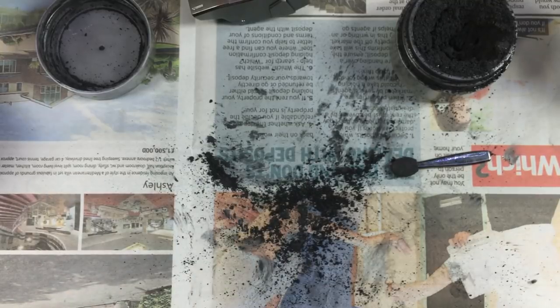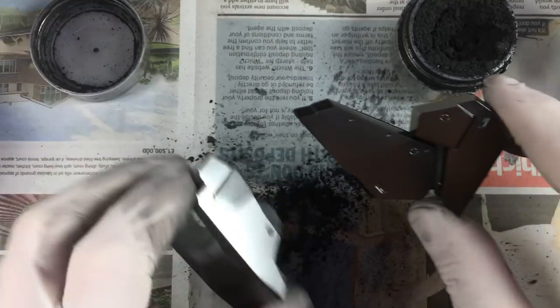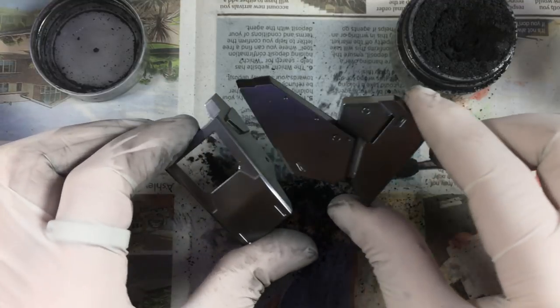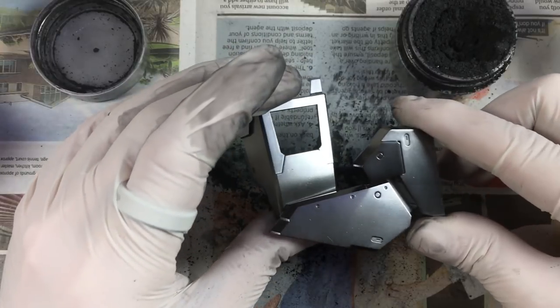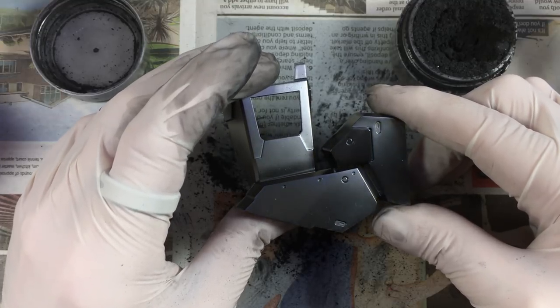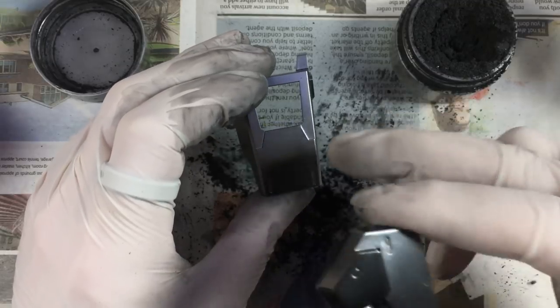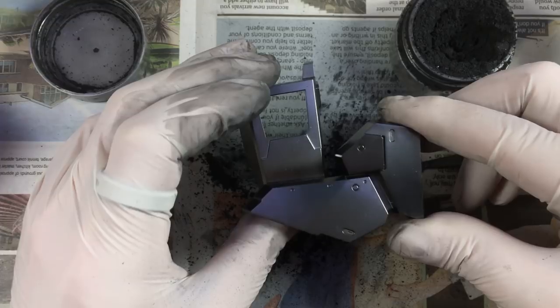And I drop it in the powder. Oh, and again, that is gorgeous. Now this might not come out on camera, but if you compare the two, you can see there is an ever so slight color difference between them. This piece is just like a naturally darker, more gunmetal-y, shiny gunmetal kind of colour than this one, which is like a shiny metal, because the silver plate is less reflective, but it's also influencing the colour and the tint.